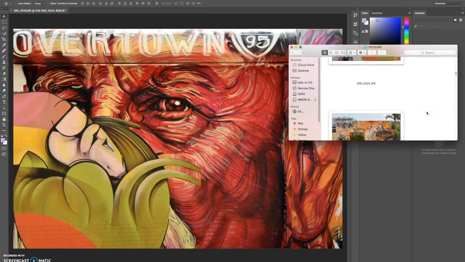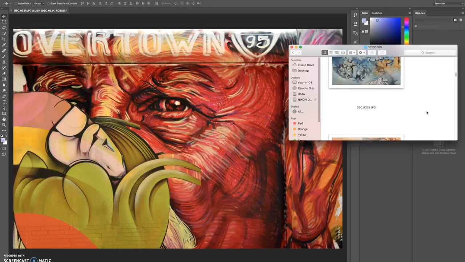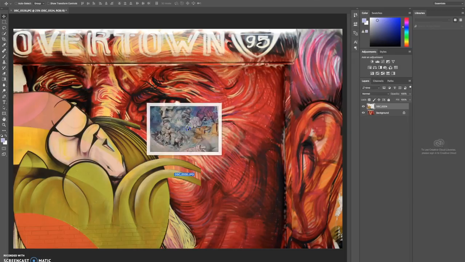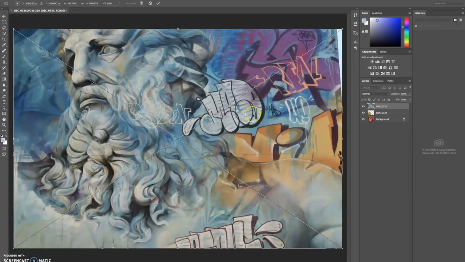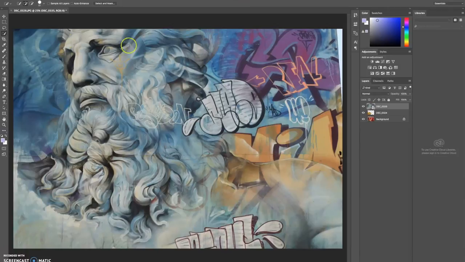Okay, then I'm going to use another picture. I'm going to look for Poseidon and work on it as another layer. So I'm going to select it and drag it over here, and then I'm going to say okay, that it can stay.